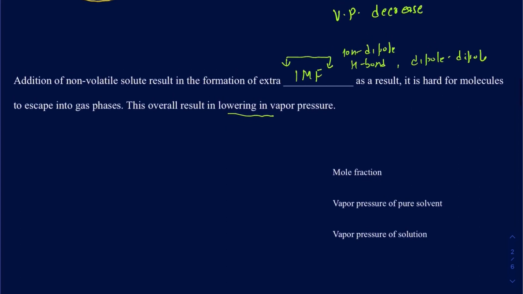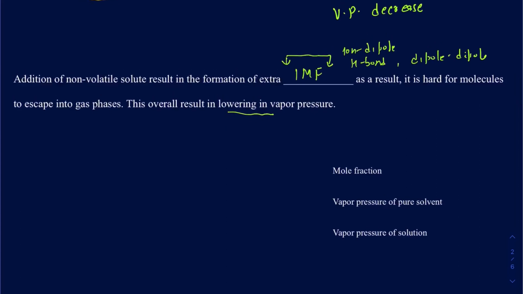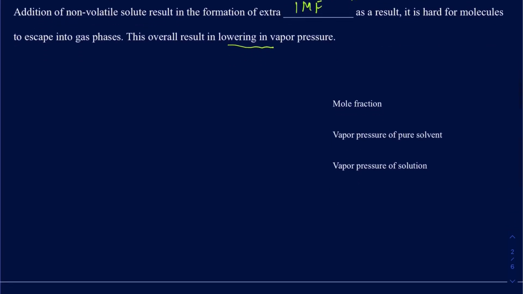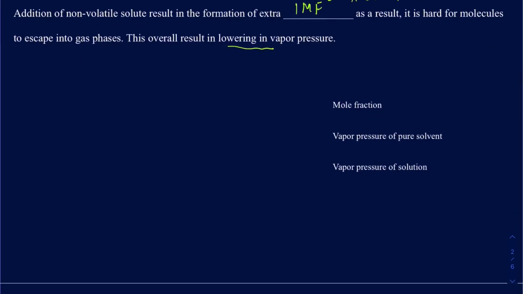So how you really measure how much the vapor pressure will go down when you add a solute, there isn't a simple formula that you can always use. The vapor pressure of your solution is going to be equal to the pure vapor pressure times the mole fraction of your solvent. This X looking figure is just called the mole fraction.